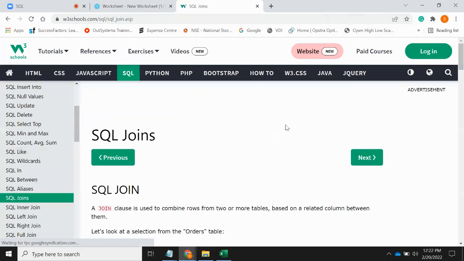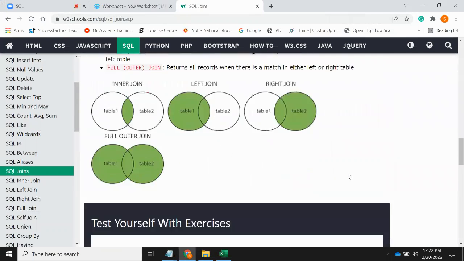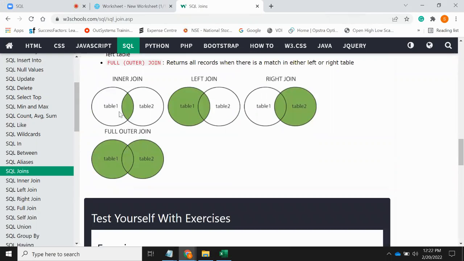Okay, let's come to this. If you observe the diagram here, consider we have two tables. This is one table, this is another table, table 1 and table 2. From both the tables, we need to pick matching records. We will discuss with an example. Then see this one. What is the match in between both the tables? When you consider, these are the matching records.